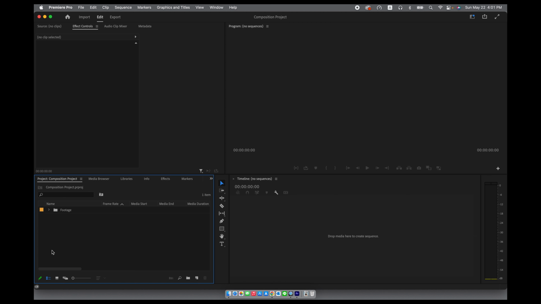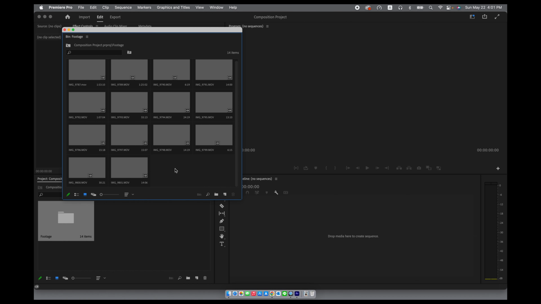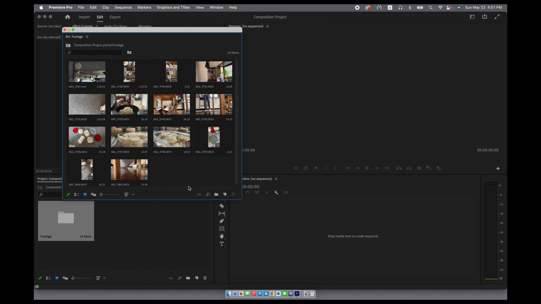And your view might actually not be list view, your view might be icon view. So it might look like this. I like to work in list view, but icon view when I first get started, digging through my footage is sometimes helpful because you can actually see previews of everything once my machine decides to load those previews up. There we go. Cool. And again, we can see these clips that are vertical orientation. Those are going to be rotated to be horizontal orientation. They just look vertical because my phone was confused about which way it was up, because they were either pointed straight down or pointed straight up.